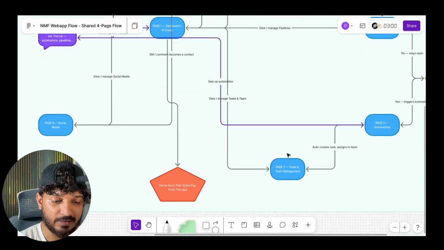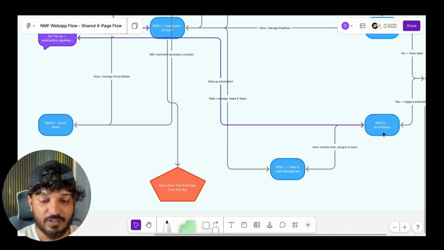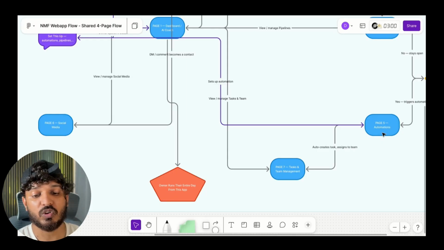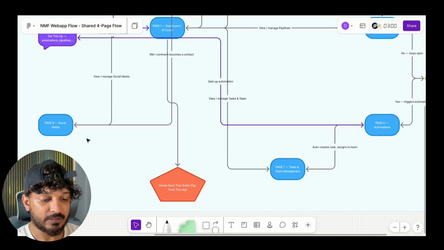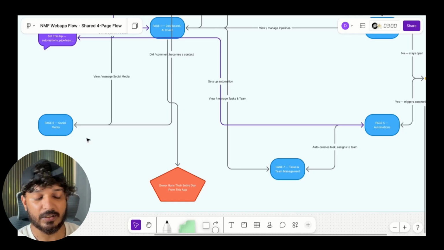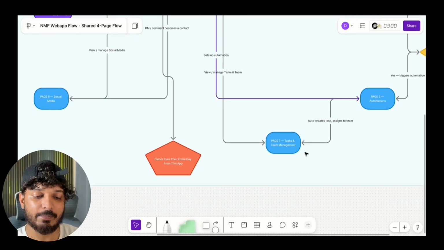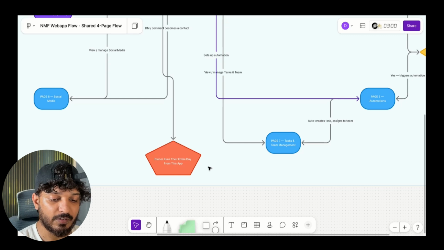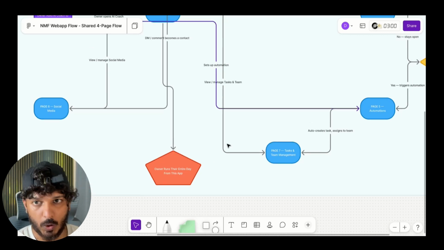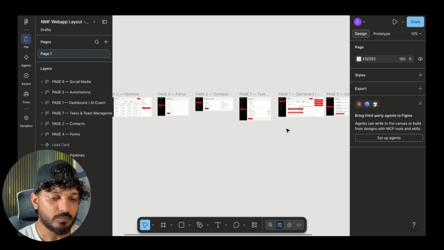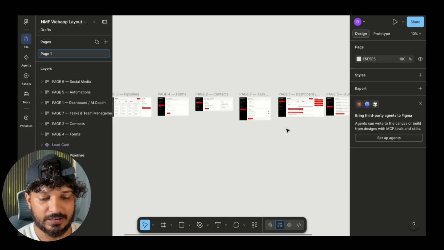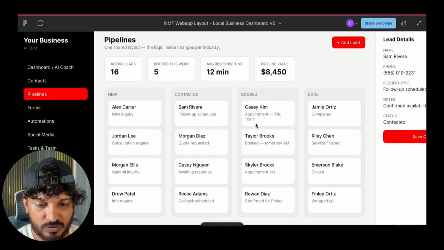I will show you the entire setup right now. Then page 5 is automations, simple automations which they can build every day. Sixth is social media, which is a scheduler or planner. Then the seventh page is task and team management. And the owner runs the entire day from this one app. So now if you see, this is the map of all 7 pages.